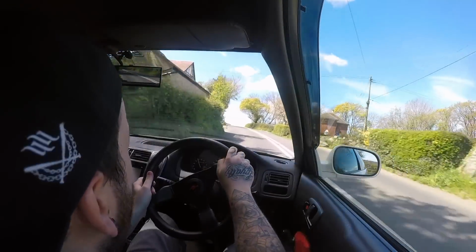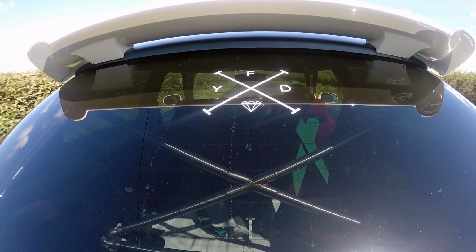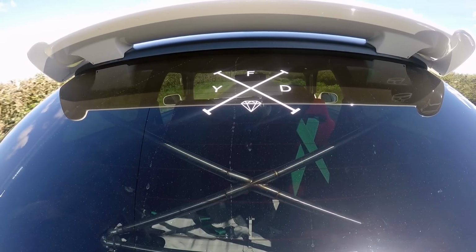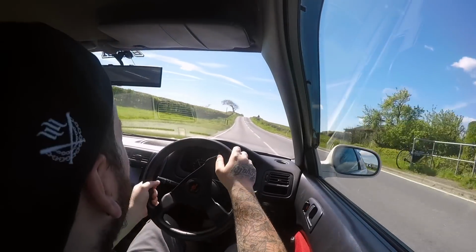I'm so glad coming back to this car that it's as good as I remember it. It's as poised and as aggressive through the VTEC as I remember it. I'd love one of these. I think they're fucking awesome.